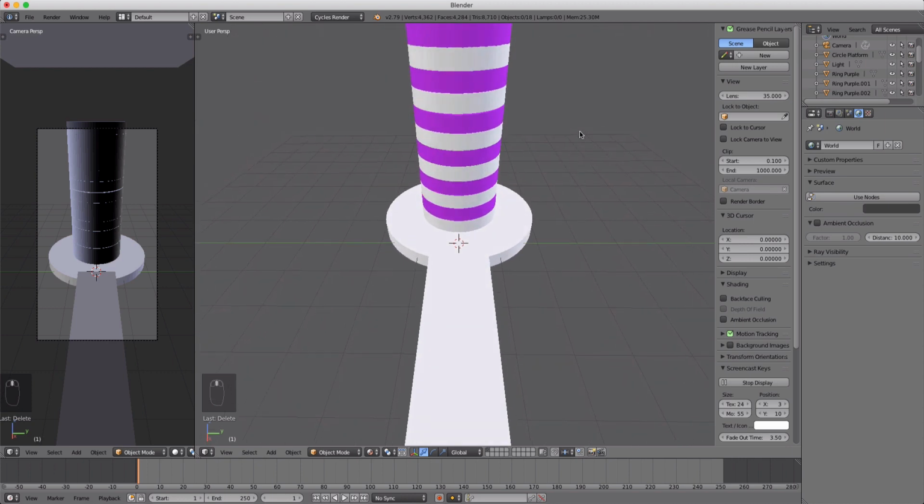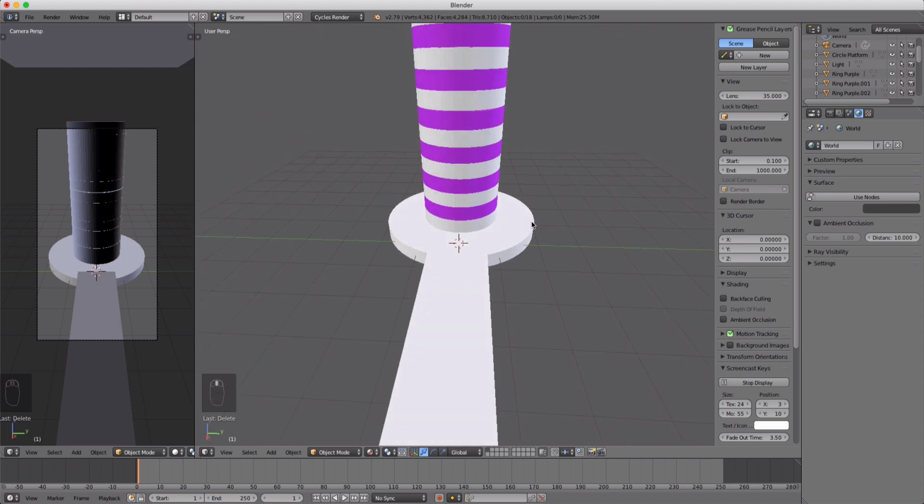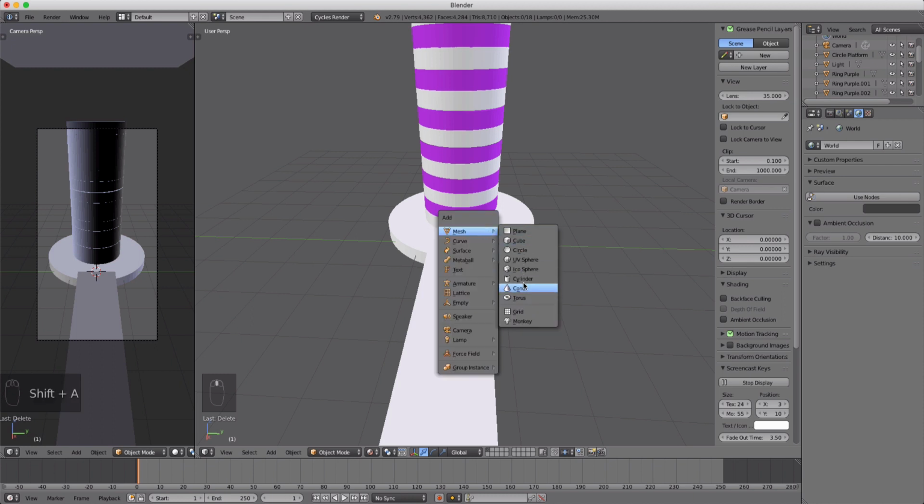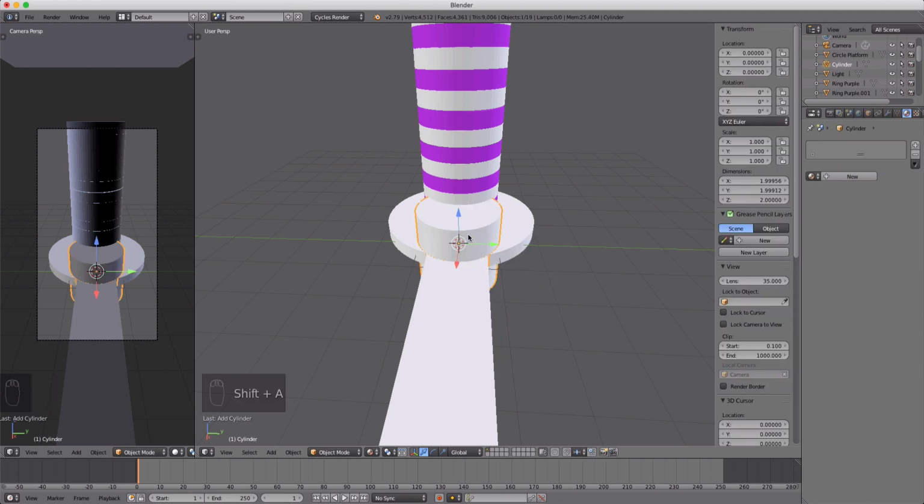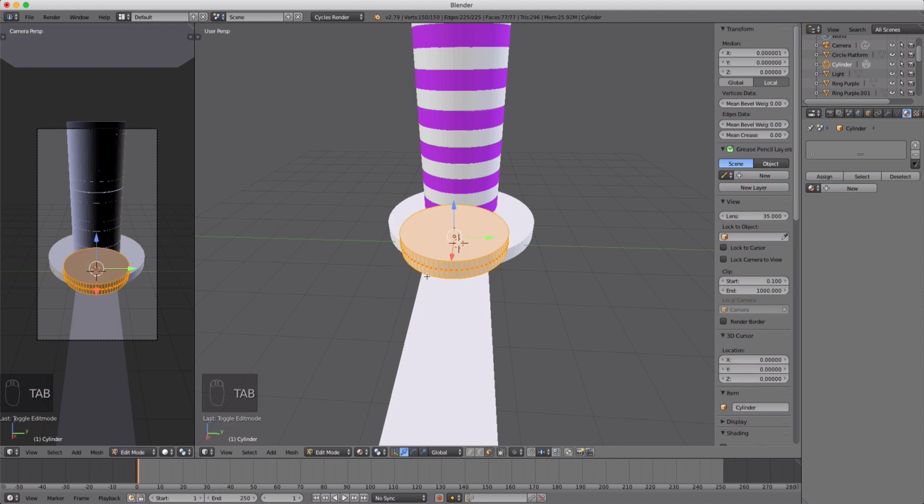Okay, so to create that inner ring or outer ring, what we're gonna do is the same thing like we did here. So Shift A, mesh, cylinder. Could drop this down on the Z-axis to 0.1 like we did before. Let's just bring this up some. I'm gonna move it over so we can see. And again, let's go into edit mode. Make sure we have our faces selected.